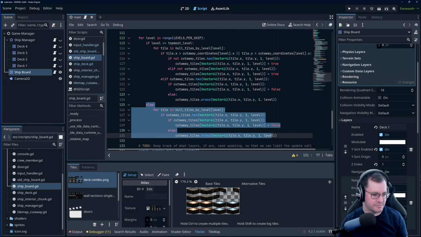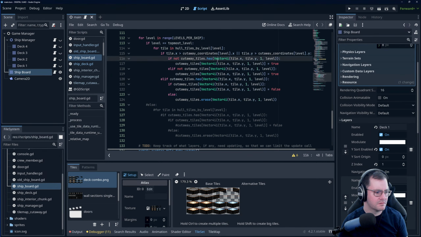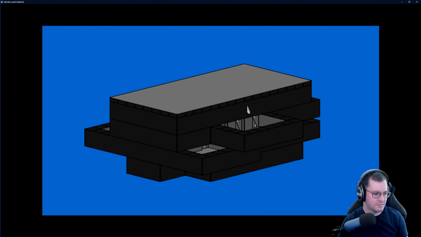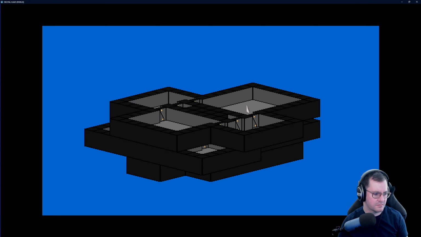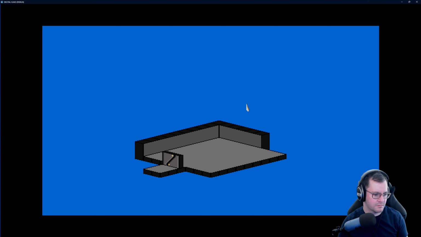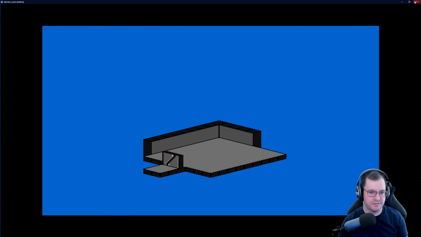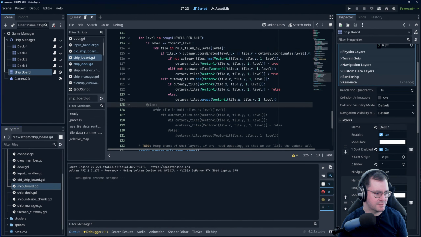We don't actually want this part, do we? Oh yeah, we do, because when we go up, we want to clean that up. So we do want this part.